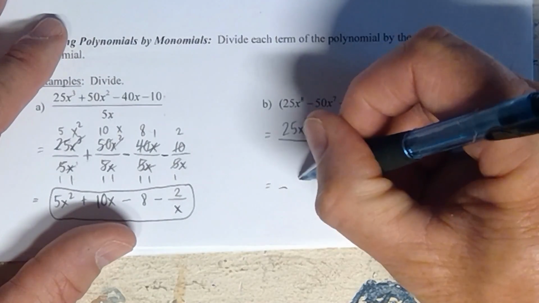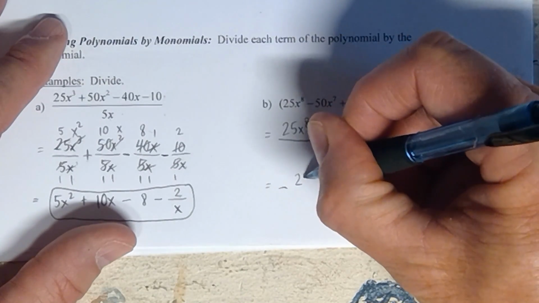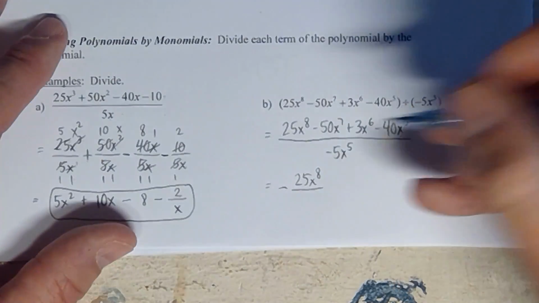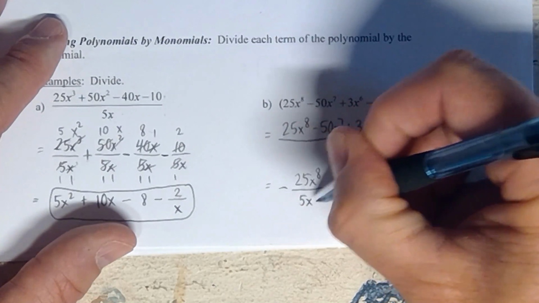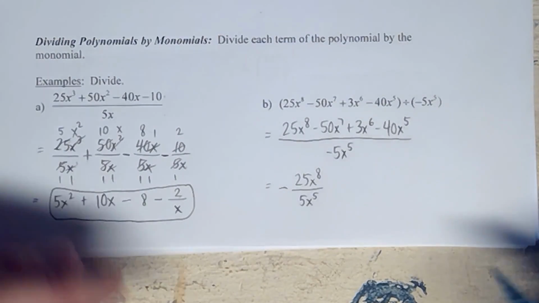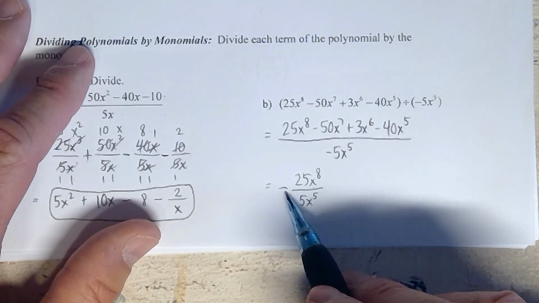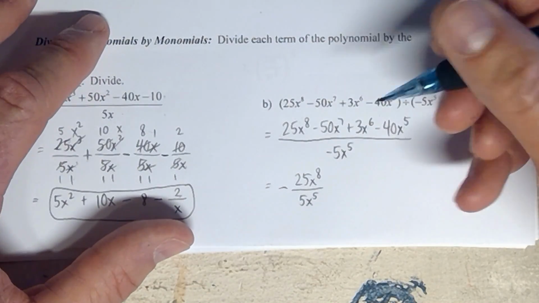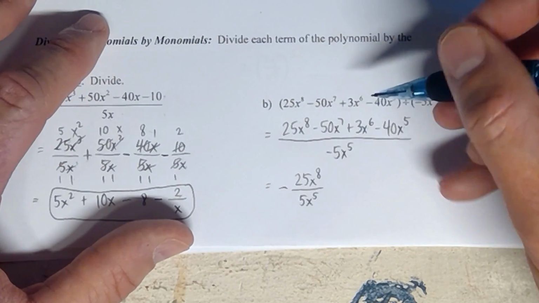And remember, don't put any positives or negatives inside of your fraction bars. Put them on the outside according to what the sign of the answer is. So I'm going to write it like that. Remember, if the first answer is negative, you've got to put the minus. If it was positive, you don't need to write the plus. But when it's negative, you've got to write the negative. It does make a difference.